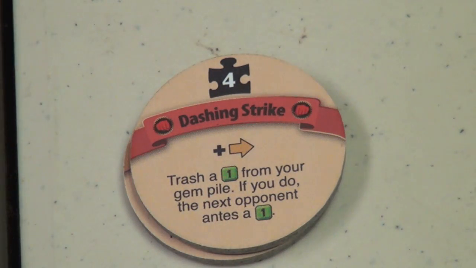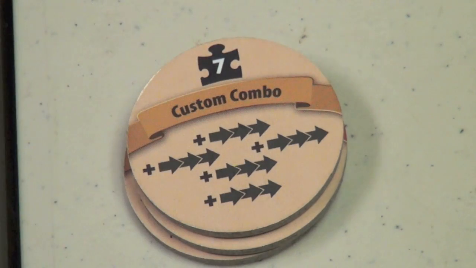Dashing Strike gives you another brown action. You can trash a 1 from your gem pile, and if you do, the next opponent antes a 1. And that's neat. Just smash one to the next one. A Dashing Strike against the next person. And then the third thing they add is the Custom Combo. Now that's ridiculous. Really? Do you think you're going to need a chip that gives you 15 extra actions?